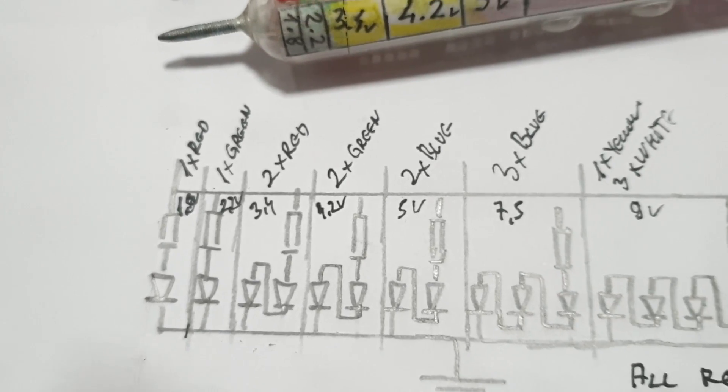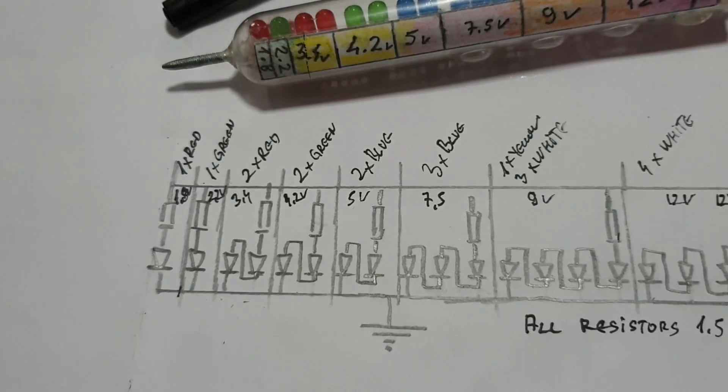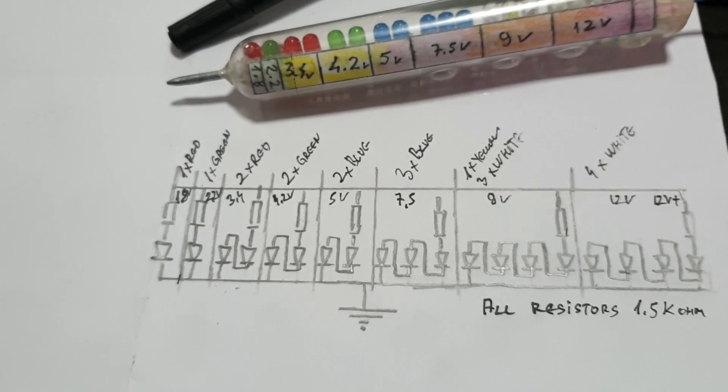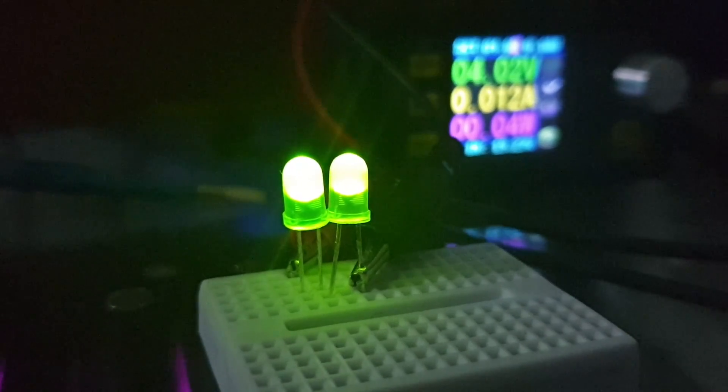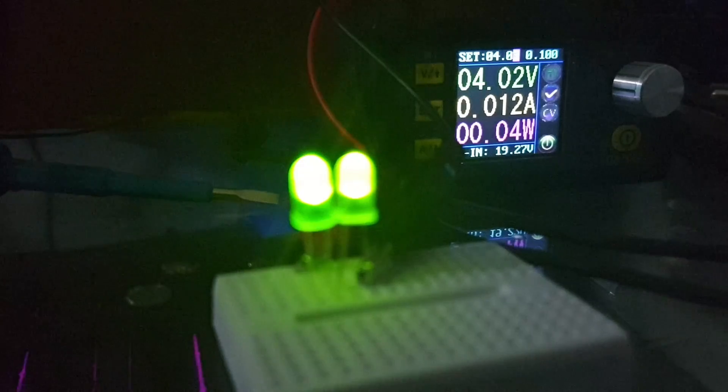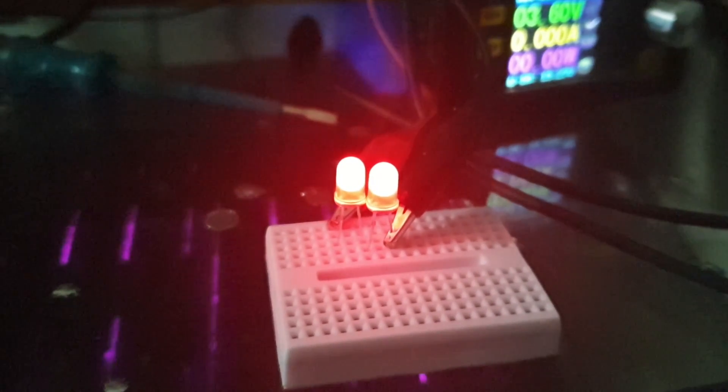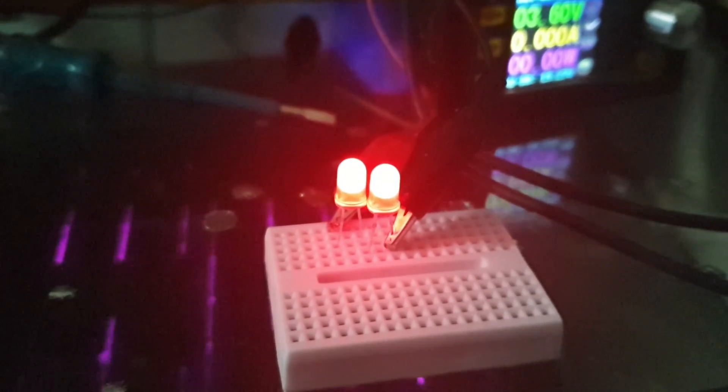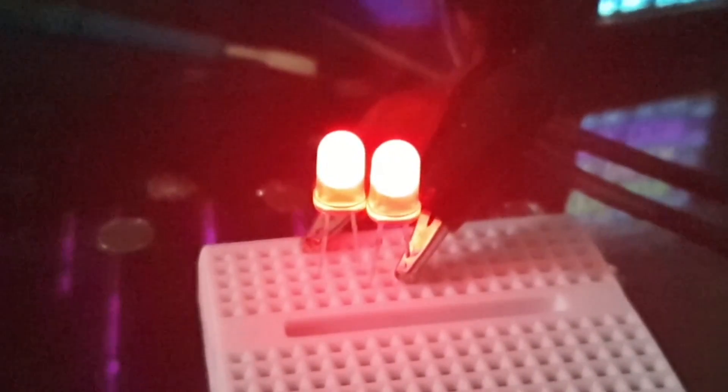As you can see, one red LED with 1.5 kilo-ohm resistor is one level and this LED will indicate 2 volts. One green LED that has voltage drop of 2.2 volts with 1.5 kilo-ohm resistor will measure 2 to 3 volts. Two red LEDs in serial will have voltage drop of 3.4 volts and this will light up indicating 4 volts.